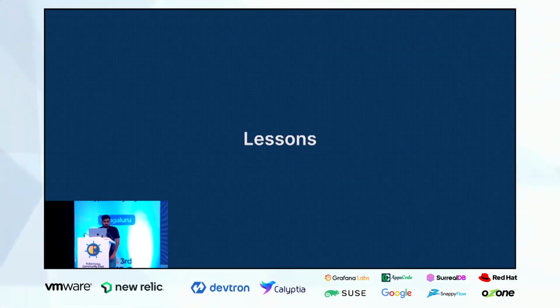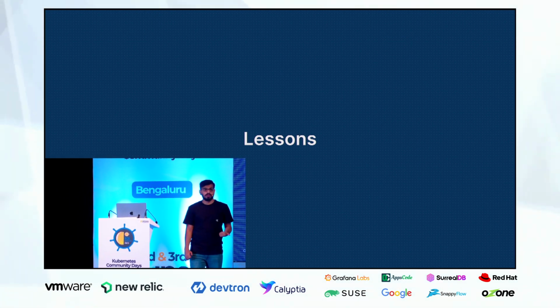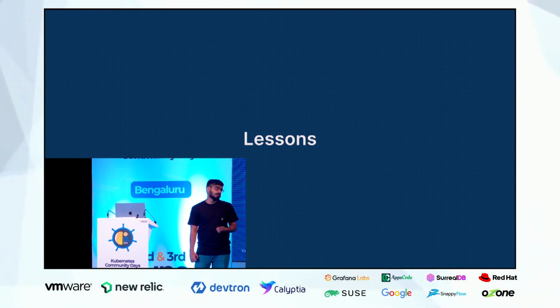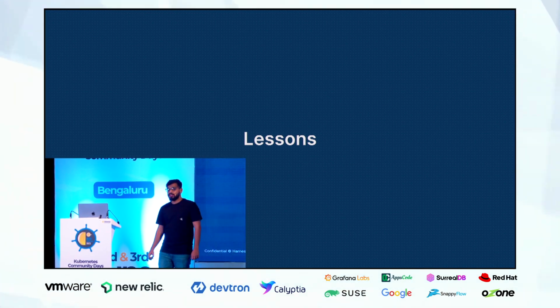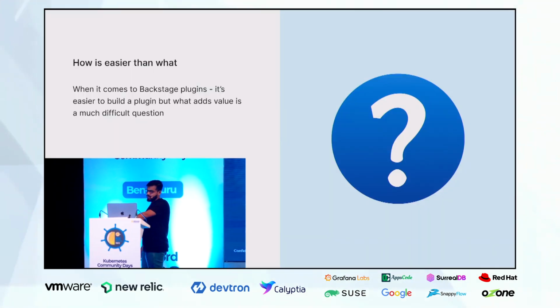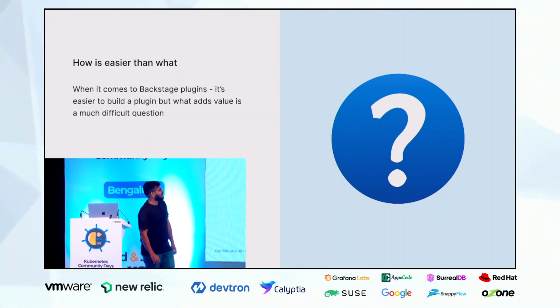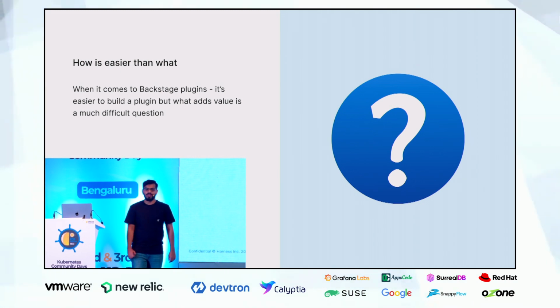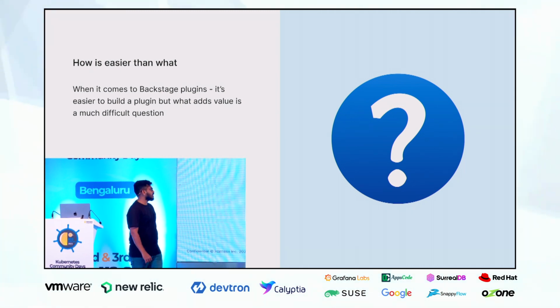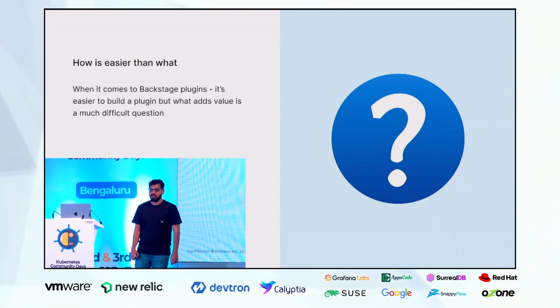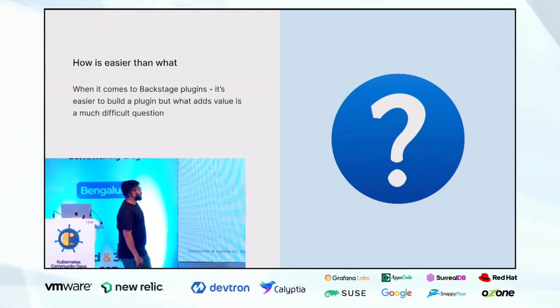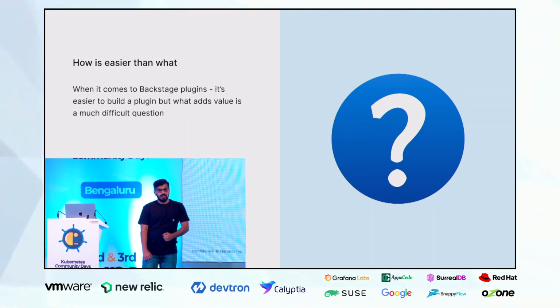So yeah, we built two plugins. We built plugins for feature flags, a product of ours, and we built plugins for CI/CD. We learned some very interesting things. As I said, plugin development, when you start, is just a single CLI command, and then it's very easy. The shortest time we took was 6 hours by a single developer to build a plugin himself. But how does it add value? This is where the challenge comes.